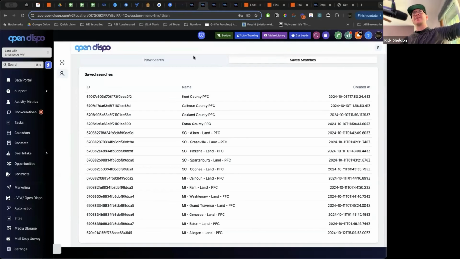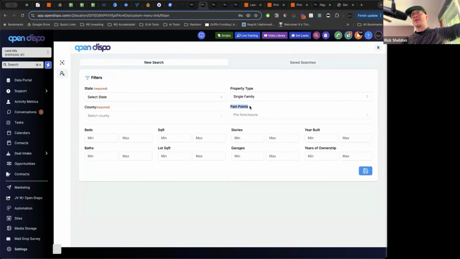And the major development that we're making to that one is we're making a mailer list, because I recently brought on this data expert who's responsible for tons of direct mail done for you campaigns. She's with one of the other players before. And she's coming on. We're offering done for you direct mail. So we're developing a pain point for mailers. So you can just save a search. That evening, you would get thousands of records for that county. We would take those and manage them and get those used as your mailer list. So a lot of cool stuff coming together around this data portal.